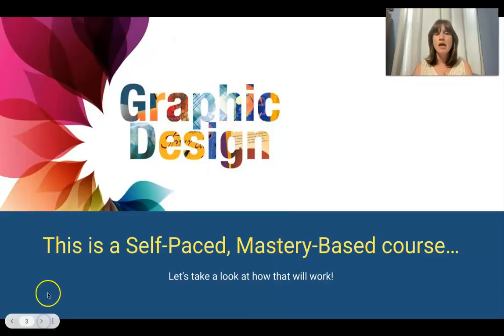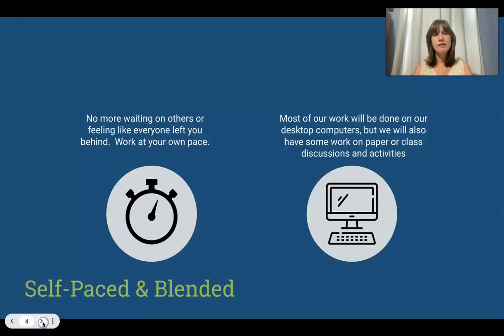Oh yeah. And this class is self-paced and mastery-based. It's a little bit different, and I want to kind of explain how it works. So first of all, it's self-paced. If you miss a day, no big deal. You can get the exact same instruction as you would have had if you had been here because of videos like the one that you're watching now. If you want to work ahead because you understand everything that we're doing and you pass the mastery check and you want to go to the next lesson, that's fine too. You don't have to wait for the whole class to be where you're at in order to move ahead.